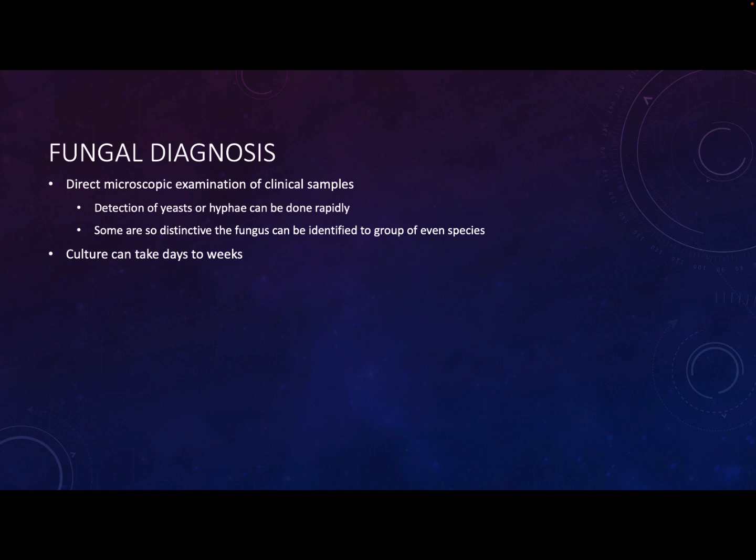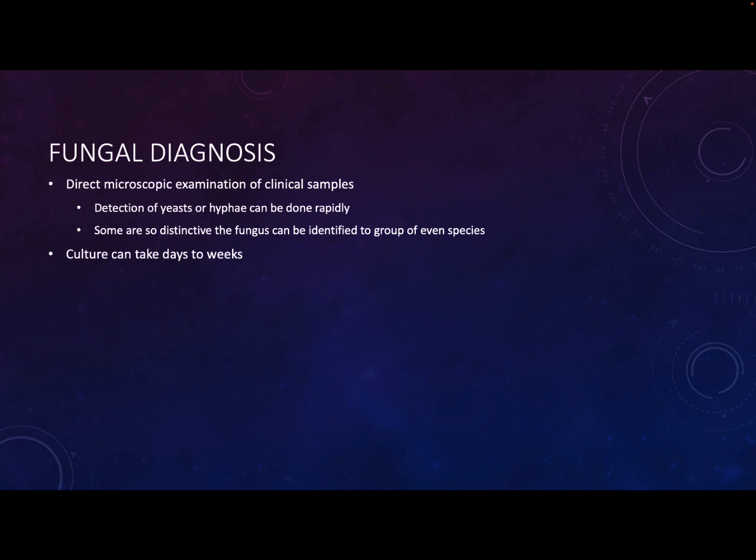You can do direct microscopic examination of clinical samples. You can see yeast, you can see hyphae, and if you see them where they're not supposed to be, or you see them in very high numbers, you can be pretty sure that it's a fungal infection. And again, some of them are so distinctive, and those of you who become clinical laboratory scientists will get training in recognizing these, that you will be able to look at the scope and say, oh, it's this.